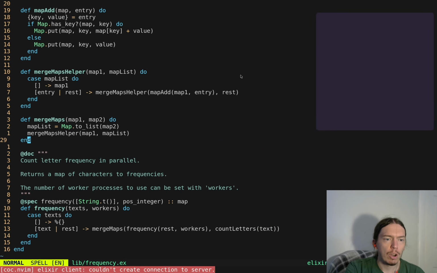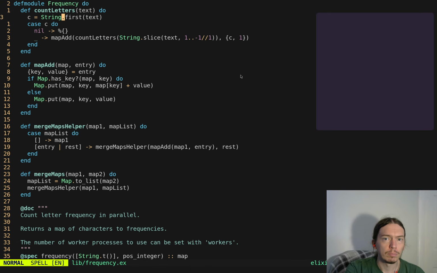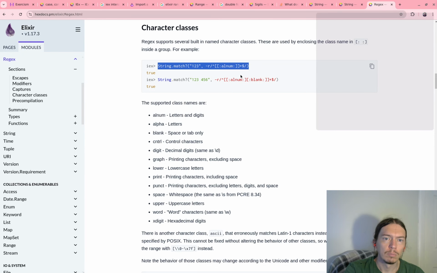Okay, so when we go to count letters, oh, interesting.